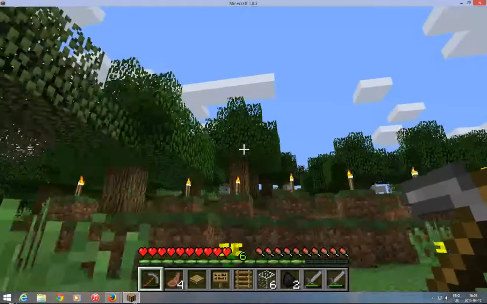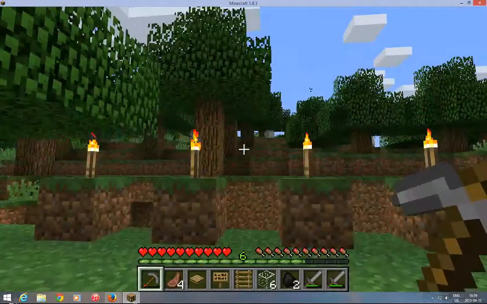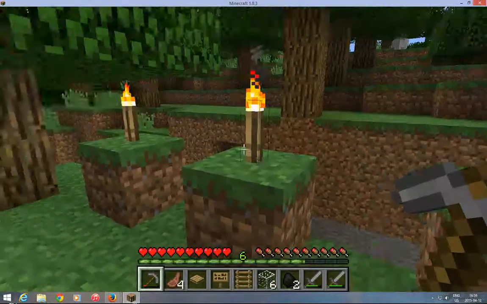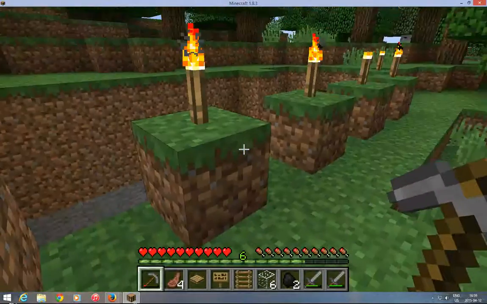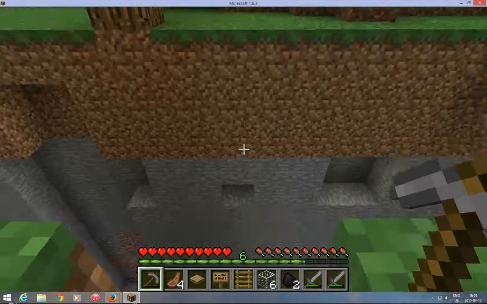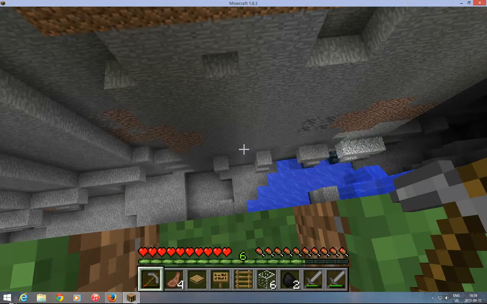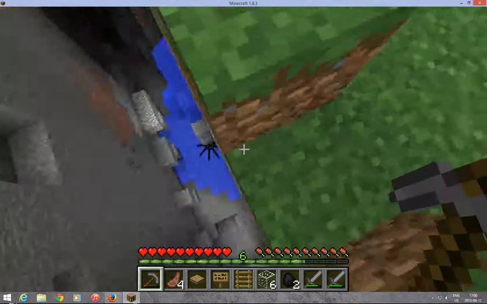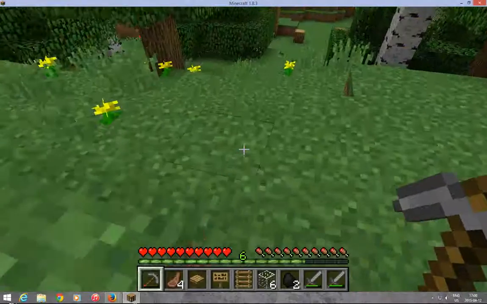So I just wanted to show you one more thing I made here for my own safety. So there is my warning that there's a bit of a drop there, and I fell down there, and it took me 2 days to dig myself a set of stairs and get out of there. Well, actually, I didn't even dig myself a set of stairs. I just dug through the ground.